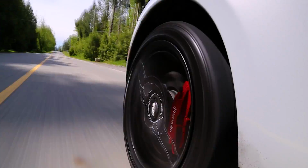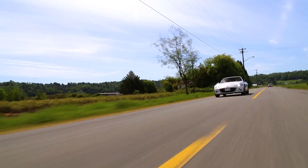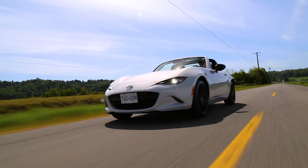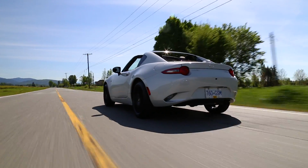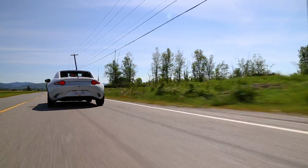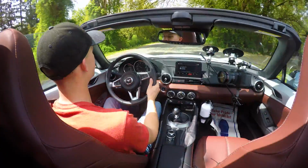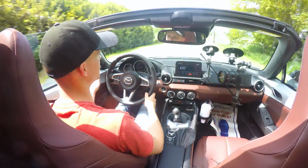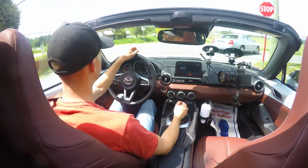The view out of the hood is one of my favorite things about this Mazda. Obviously, a nice traditional sports car shape is a long nose, a short deck lid back there, and nice curves up front. You can really see the wheel arches up front. You know exactly where the front wheels are placed in the corner when you're driving, and the rev matching's easy. I think any dummy could get in this car with even limited manual transmission experience and really have a lot of fun.